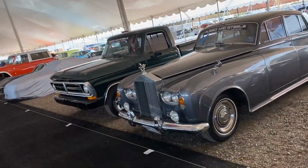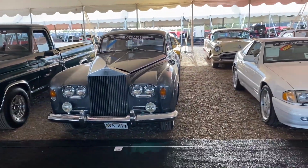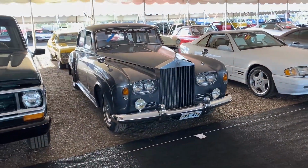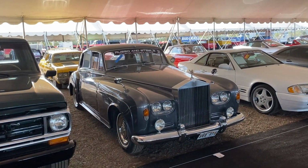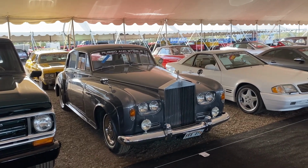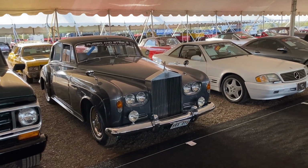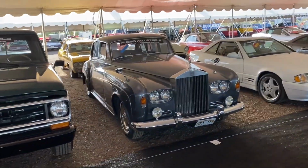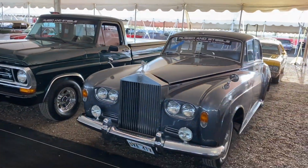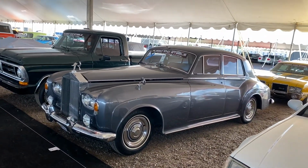All right, so these cars, perhaps more than just about anything, have the potential to be really good or really bad. The cost of restoring one of these cars, if you gave it to a restorer, would be several $100,000. Yet the value of the cars, the best one in the world, probably wouldn't hit $150,000. And there's lots of these cars for dirt cheap, and they're dirt cheap for a reason. Virtually anything you do on the car is going to be fiendishly expensive.